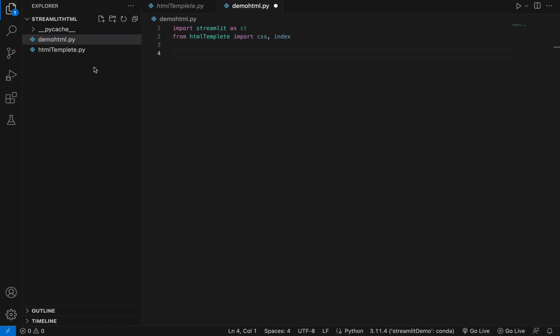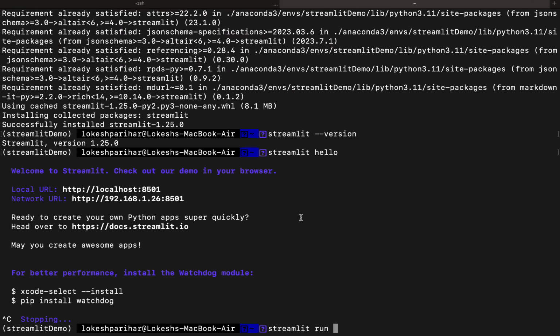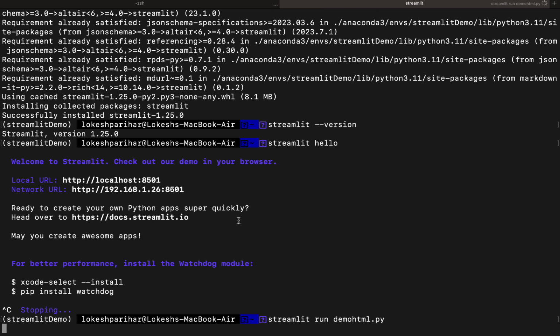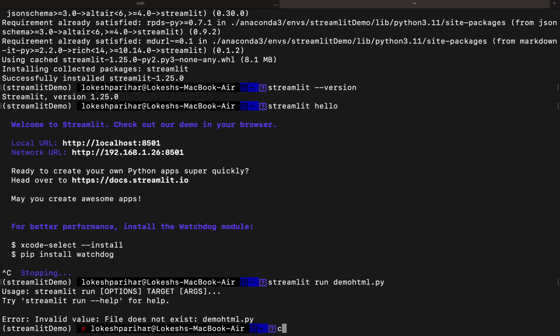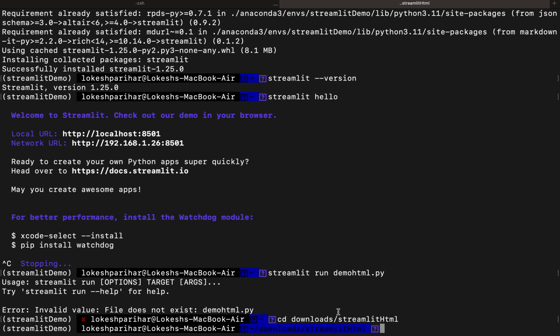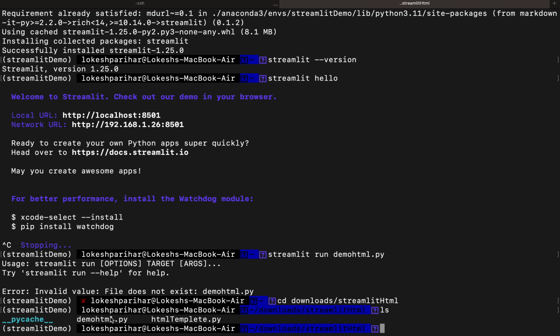In our case, the main file name is demo html.py. Actually it is not present here. We need to go to that library, downloads, and then HTML. So this is the folder. If I ls, then we can see this demo html.py is present here.